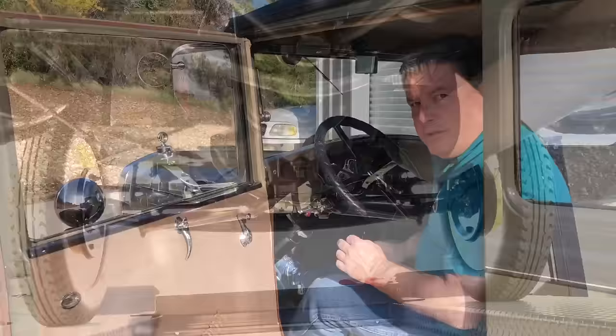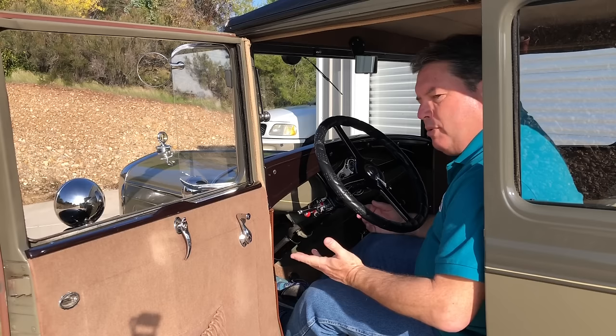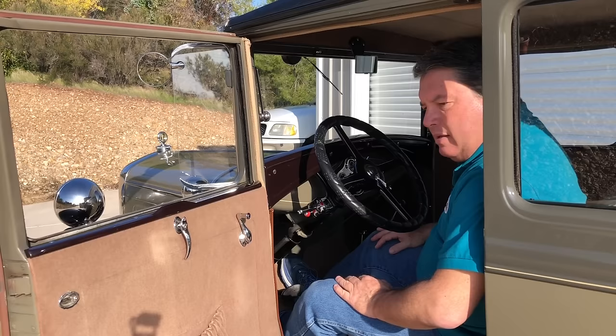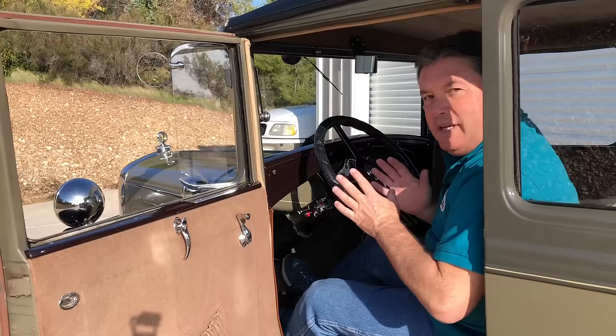Assuming we're talking about a running driving car, of course you want to listen to the engine. Does it start easily and how does it sound? Does it start right up? How smooth is it? Does it idle well — does it lope or is it smooth? Is it snappy? What's the throttle response? How much does it vibrate? Some of these things can be answered in a test drive, but just sitting in the person's driveway you can tell a lot about the condition of the engine.